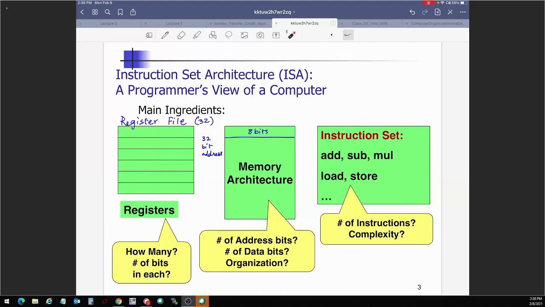Do you need to look through the bits in the individual registers? No, you wouldn't need to. You're just looking to access the contents of a particular register. So 32 registers versus a 32-bit address space, which can go up to 4 gigabytes. That's a big difference. And it turns out that accessing the register file is 100 to 200 times faster than accessing the memory.